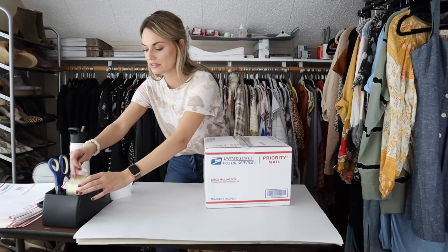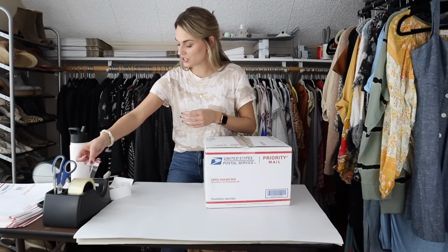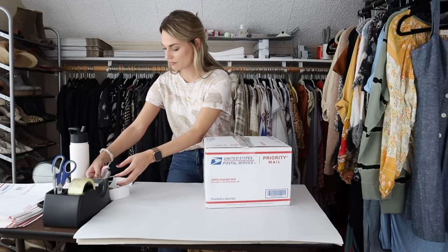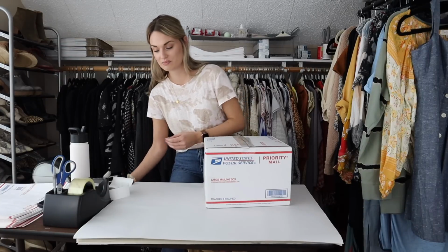She asked me if I could reduce the listing from $175 to $150 because it was a closet clear out day, so she got a discount in shipping when I did that. So yeah, I lowered it to $150. She purchased it. That made my earnings $120. I paid $2, and so my net profit was $118 on this bag. So that was super awesome.